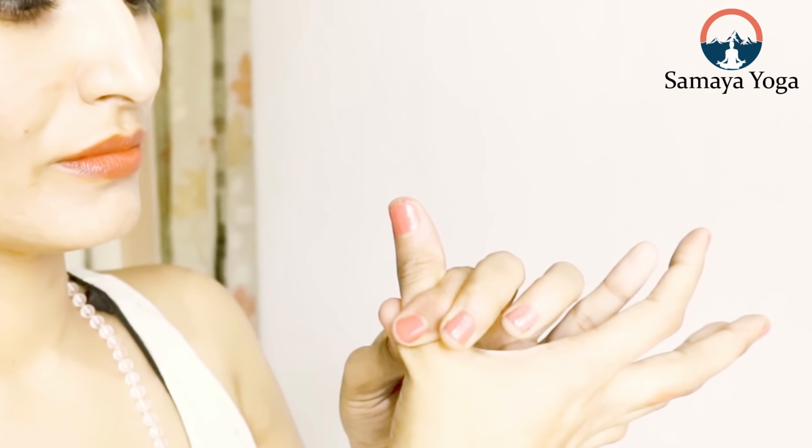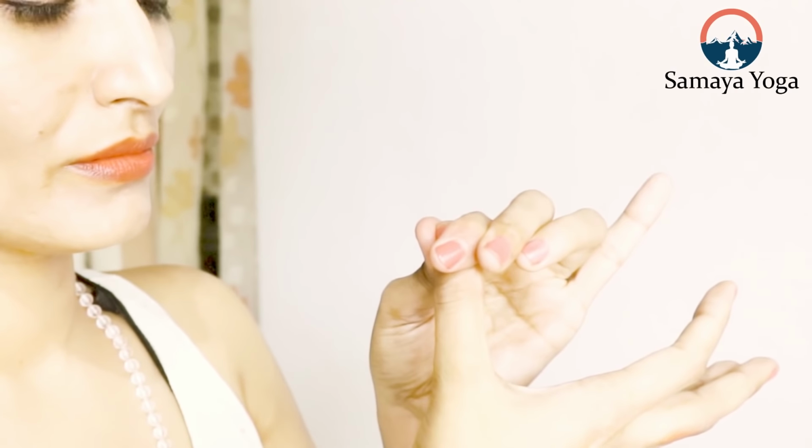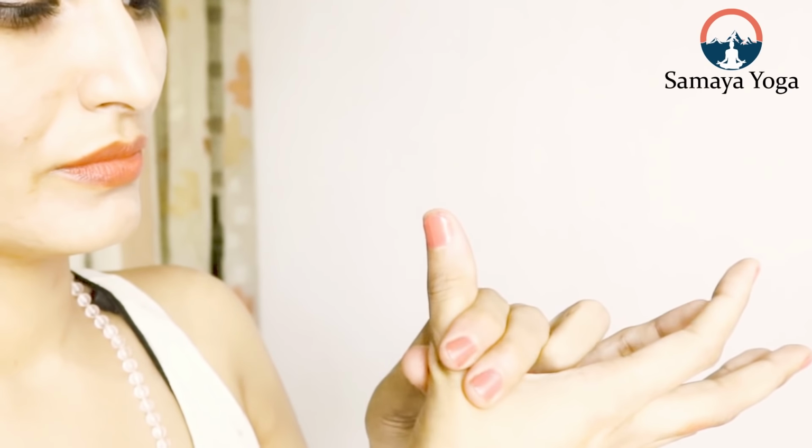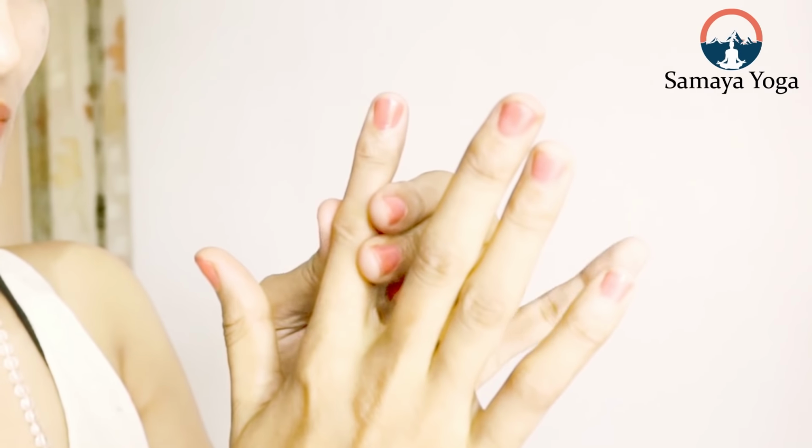Use the thumb and forefinger of the other hand to press. Press the fingers gently first and hold the pressure for 10 seconds. Then start massaging it up and down. Then apply hard pressure for 3 seconds. Try to spend at least 3 to 5 minutes on each hand daily, 1 or 2 times a day.